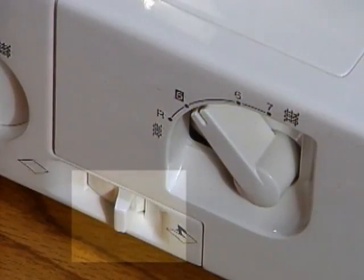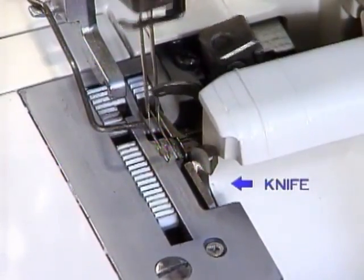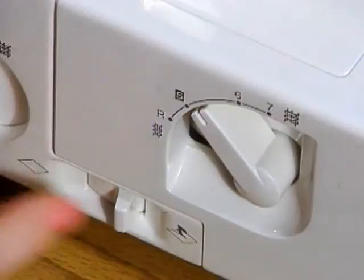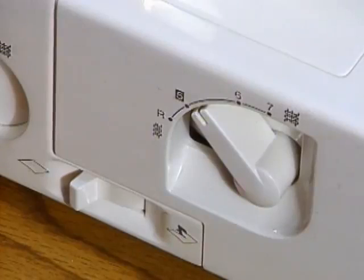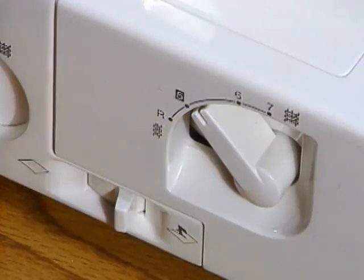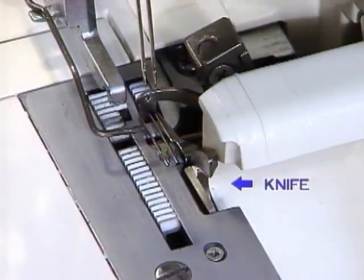The control lever to raise or lower the knife is next. To retract the knife, turn the hand wheel counterclockwise until the knife is in its lowest position. Now push this lever away from you. The knife is locked. To release the lock, bring the lever to the unlock position and turn the hand wheel to engage the knife.